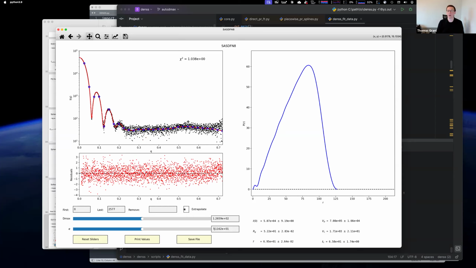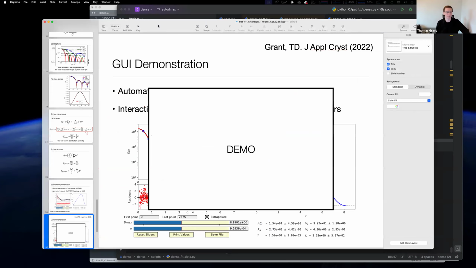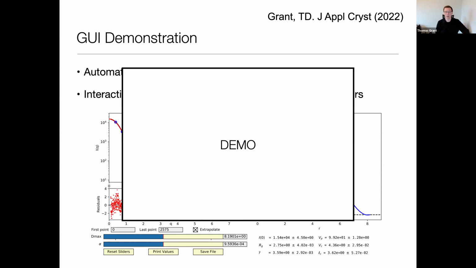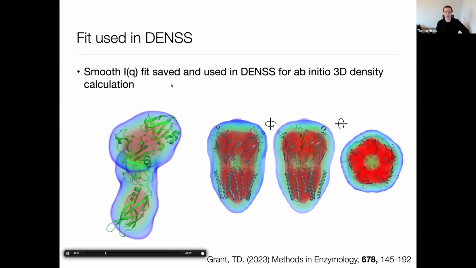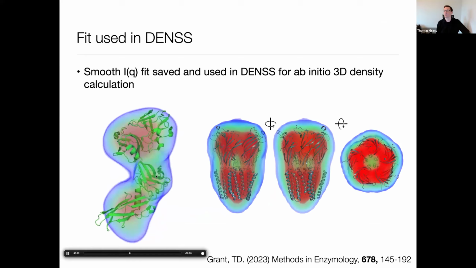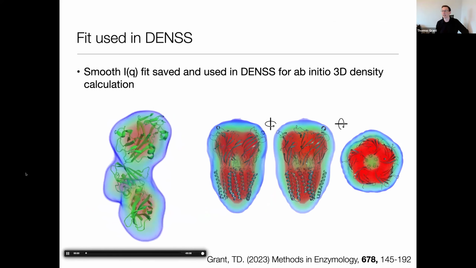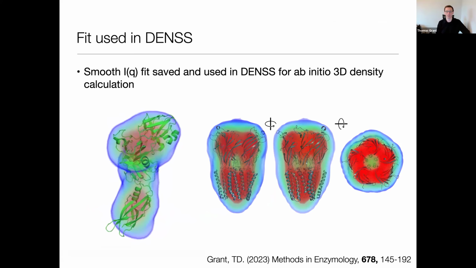So we have something that allows us to get a nice fit to the data, and then we just go at 10% above the chi-squared. So it's a fairly quick way for automating this. And then we get all these size parameters along with their error bars at the bottom there. All right. With that, I will wrap it up. And then, oh yeah, I just mentioned that we use this for generating these three-dimensional electron density maps. So there's a lot of practical utility for getting these curves accurate.